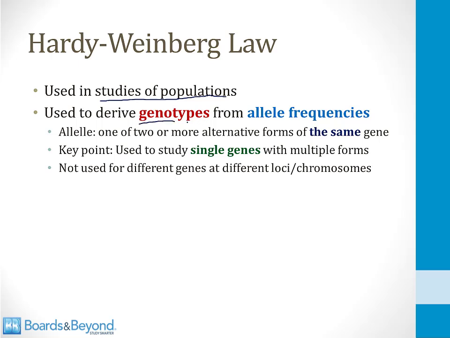It is used to derive genotypes from allele frequencies. For all genes in our body, we have two copies — one that came from our mother and one that came from our father — and in many cases, those two genes are identical. For example, we might have two copies of gene A in the cells of our body. However, some genes exist as more than one allele. For example, that gene could be found in one form, which we denote by a capital letter A, and another form, which we denote by a lowercase letter a. So for genes in which there is more than one allele, you can use the Hardy-Weinberg Law to determine the frequency with which the different alleles occur together inside the cells of an individual. So in order to understand how this is used, you need to understand the terminology.